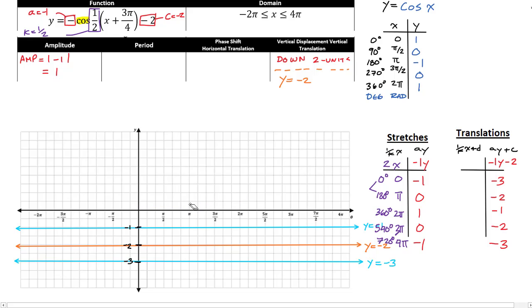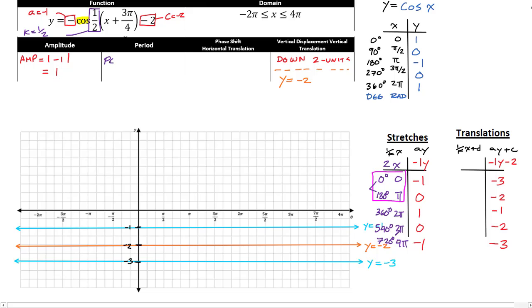Now, again, the main thing, you really only need to focus on the distance. I'll just circle the first two. That's all you really need. From 0 to 180, that's all I need to know. I'm just going to take a step of 180 or pi each time. That's the main thing. All right, so now let's also talk about our period.